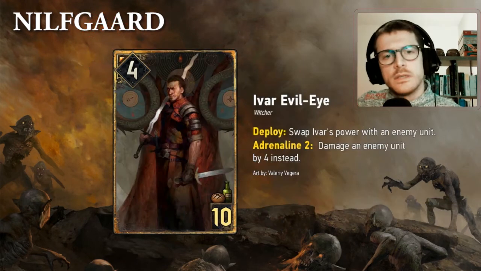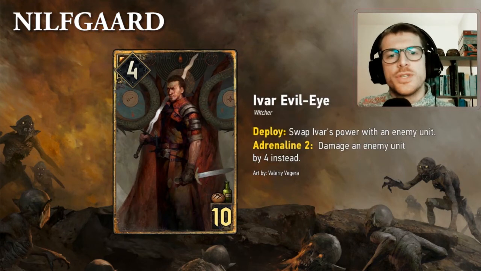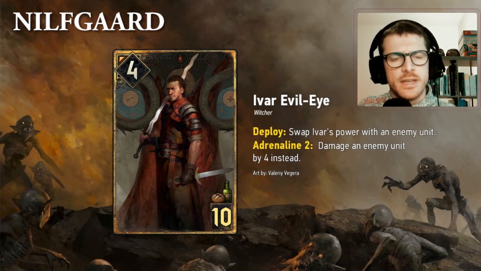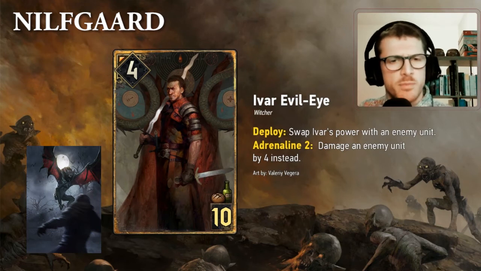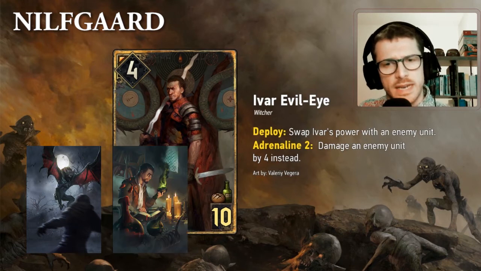The next one is Ivar Evil-Eye, a Witcher that reads: deploy, swap Ivar's power with an enemy unit, and Adrenaline 2, damage an enemy unit by 4 instead. Similar cards, we can think about Regis Higher Vampire in the fact that it absorbs the boost, which is similar, and also Alchemist, but Alchemist works only with allied units.